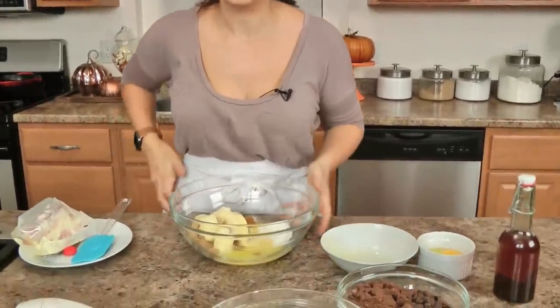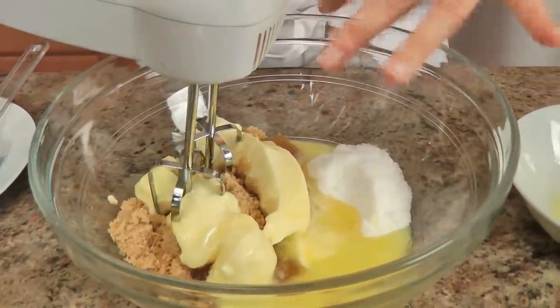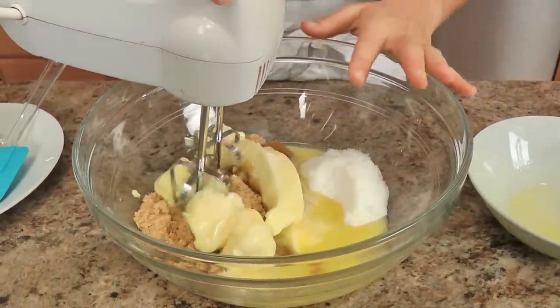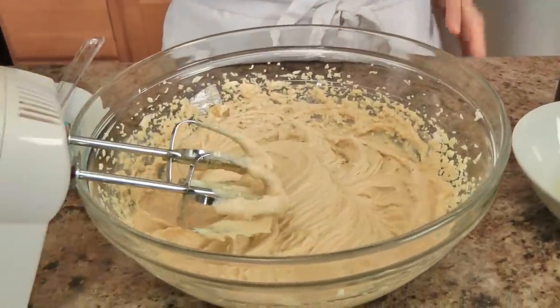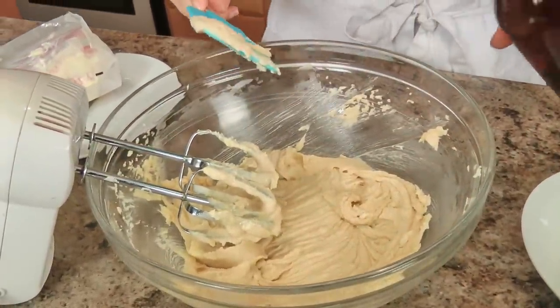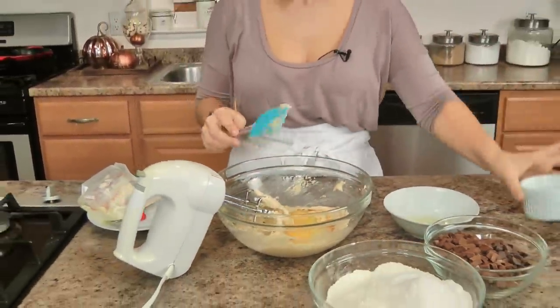In this large bowl we're going to add the butter and both kinds of sugar, and I'm just going to take a handheld electric whisk and really get this mixed really really well. Another thing that makes this cookie so great is by mixing it a lot — you're adding a lot of air in it, making it really fluffy and chewy and delicious. We're also going to scrape the sides of the bowl, add vanilla extract, and whisk again for a good minute or two — I want it really fluffy and delightful.